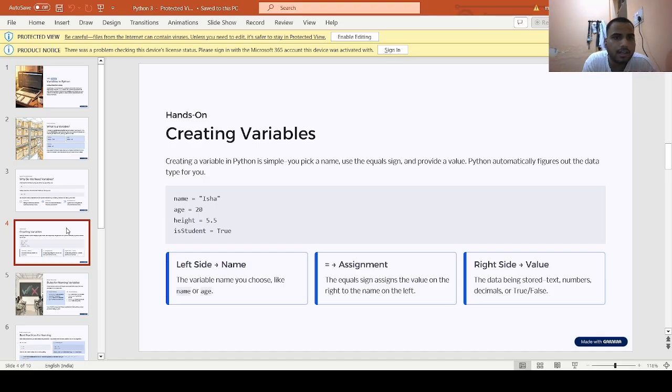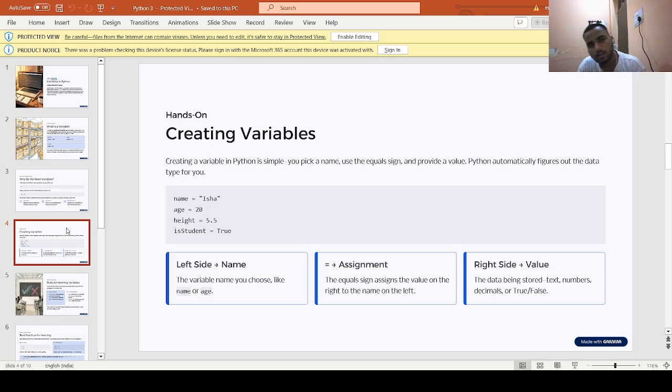What does it mean? Hands on: creating variables. Creating a variable in Python is simple. You pick a name, use the equal sign and provide a value. Python automatically figures out the data type for you. For example, again, name equals Isha, age equals 20, height equals 5.5, is_student equals True.